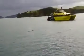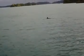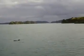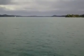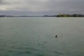Now what's rather interesting with these guys, as I said, they have very, very close alliances with each other. Kiwi actually left this pod and she was away from her group. She went off with some other dolphins that had juveniles and calves with them. And she disappeared with a different pod for probably around about 2 months. And about 3 days ago, she just recently arrived back into town. So quite incredible that she's managed to come back into the Bay of Islands and rejoin her old main pod.